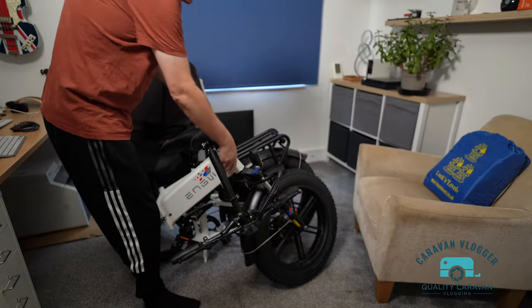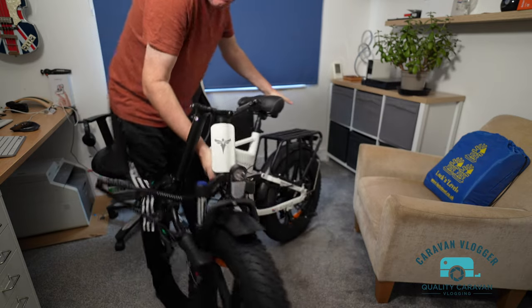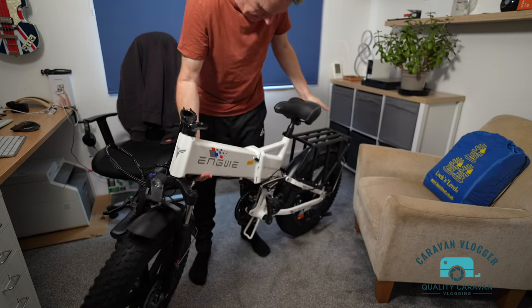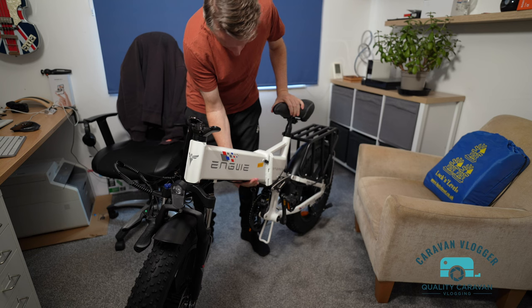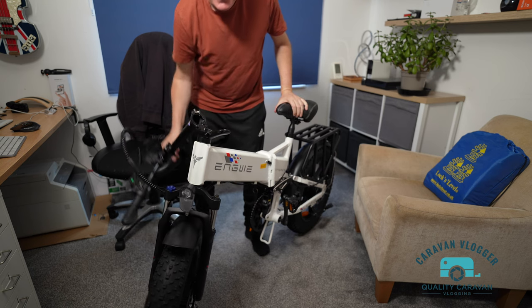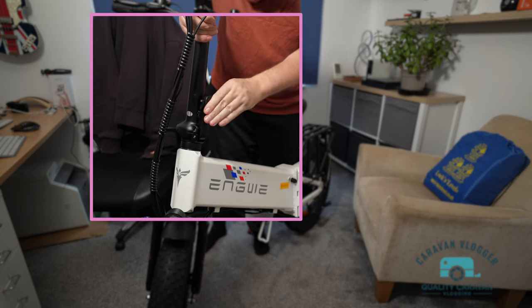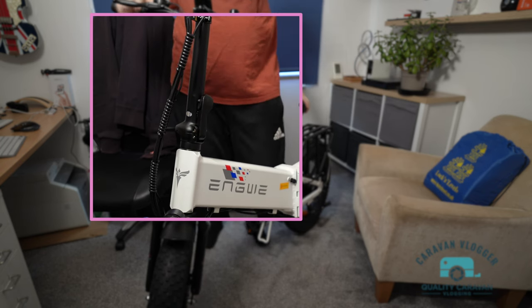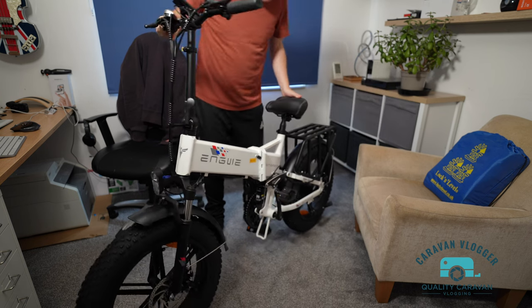And then the opposite is true. To unfold it, you just lift it round, lock this bit in place. As I showed you, just go lock, then handlebars up, and it will lock there, done. And then obviously you could straighten out your pedal, just bang, and there you go. Foot stand there.